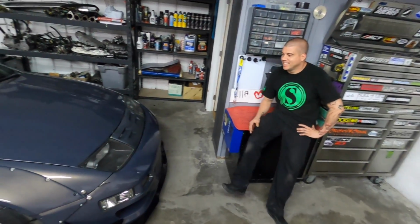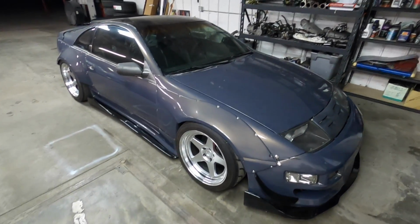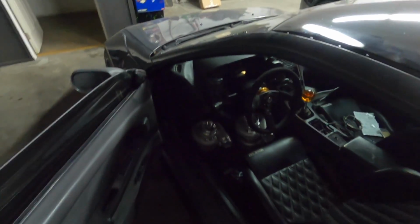So yeah, that's the dope part. I don't have to work on it on my back in my yard. Now I actually have the shop space to do it, so I'm more motivated to get my hands dirty and get on this thing. For the most part, it runs. It just needs to be retuned since I changed the turbo.